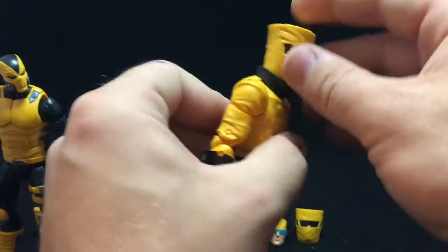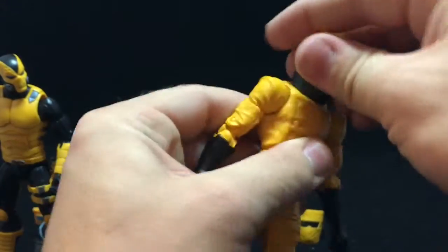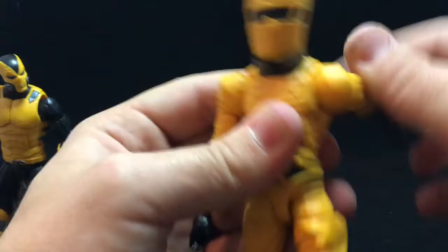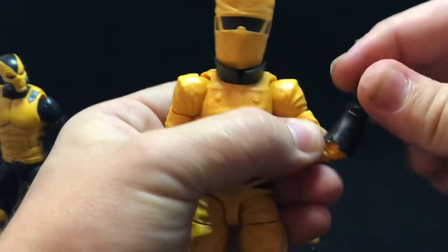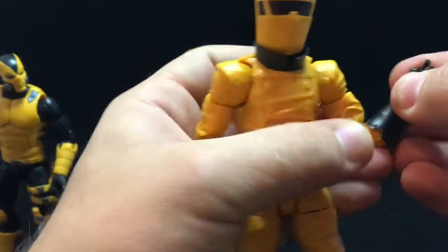Going over articulation here, with the Beekeeper hat on, he can look up pretty good. He can look down pretty good. Got some side to side, and maybe just a touch of pivot, so you can get a little attitude in there. Arm goes all the way around, got a bicep swivel. Double joint elbow goes in pretty far, and then the wrists are swiveled, and they're hinged to go down all the way and back all the way.